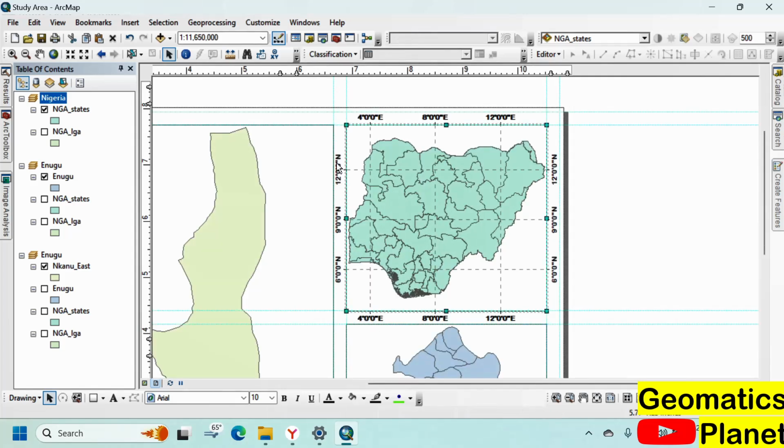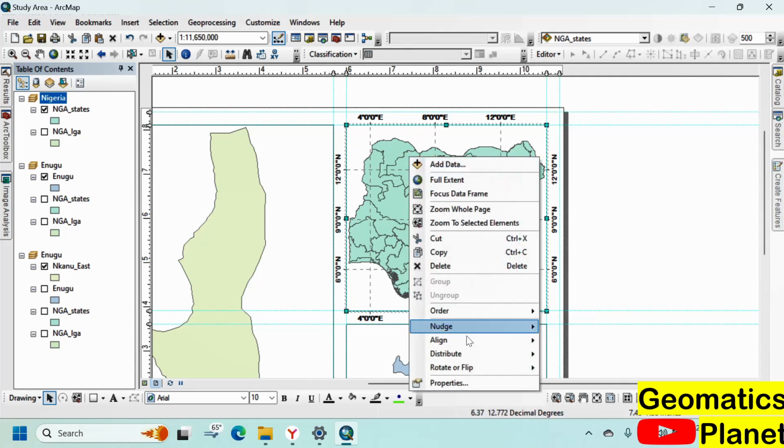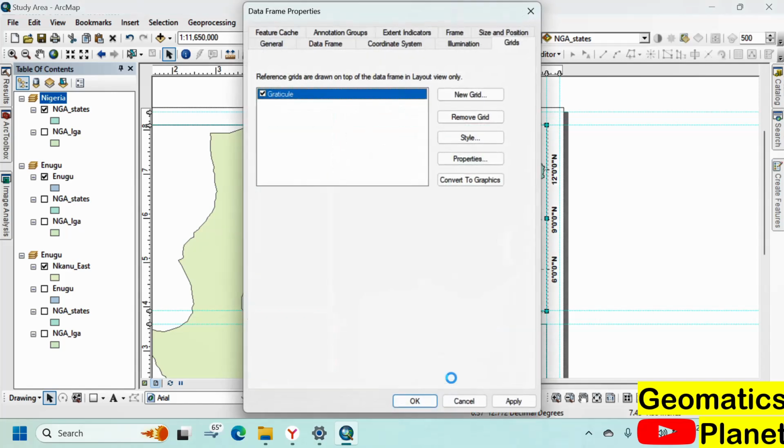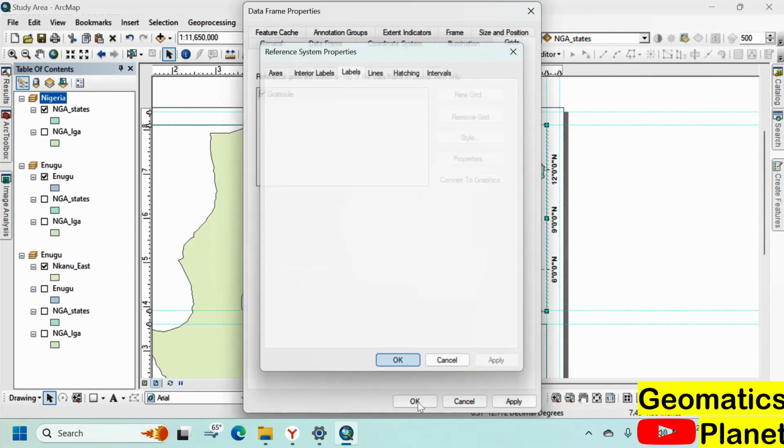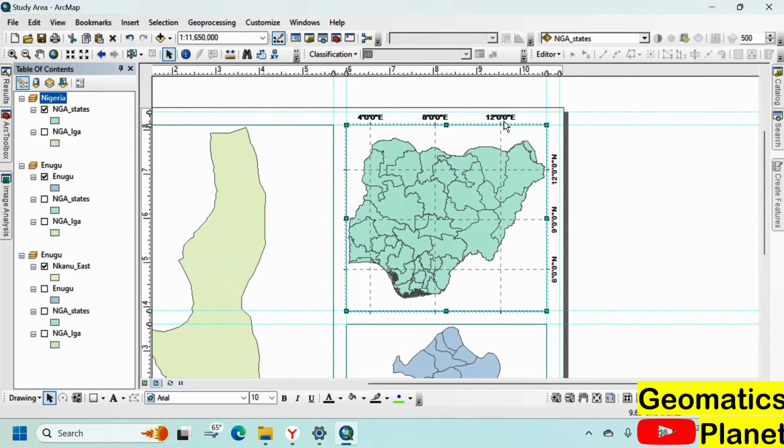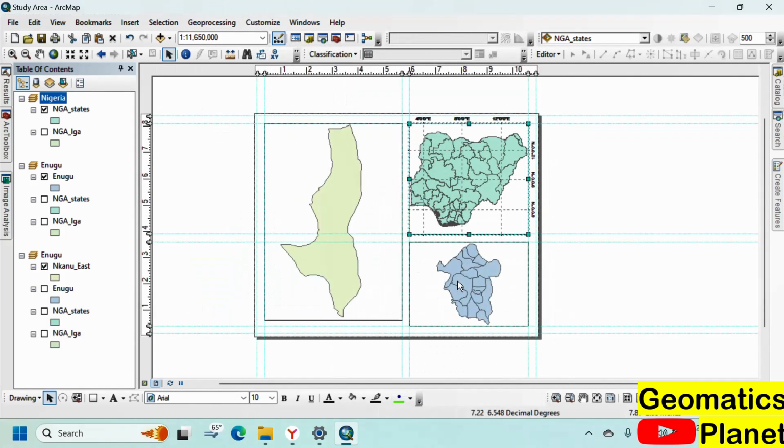Now another thing is that if I put on Kano East now, it will be overlapping with this grid. I'm going to turn off the downside and the upside. So to do this, I'm going to right click on the map again, go to properties. Now remember this graticule, go to properties here. Now click on labels and turn off label axis. I want to turn off down, so I'm going to remove down. I want to turn off the left hand side, I'm going to remove left hand side. With this, I will only have the right and the left here. Now I am done with Nigeria.